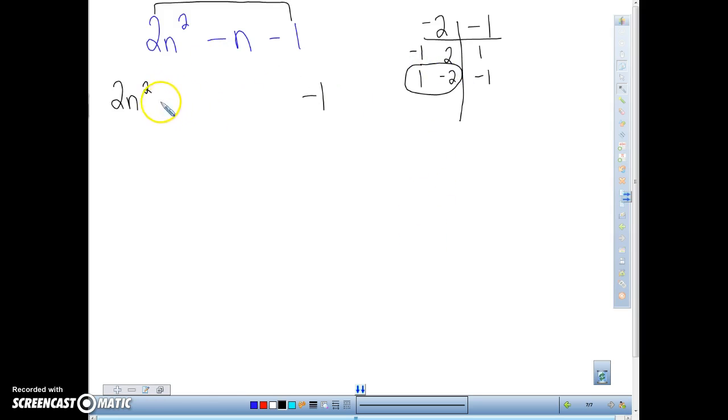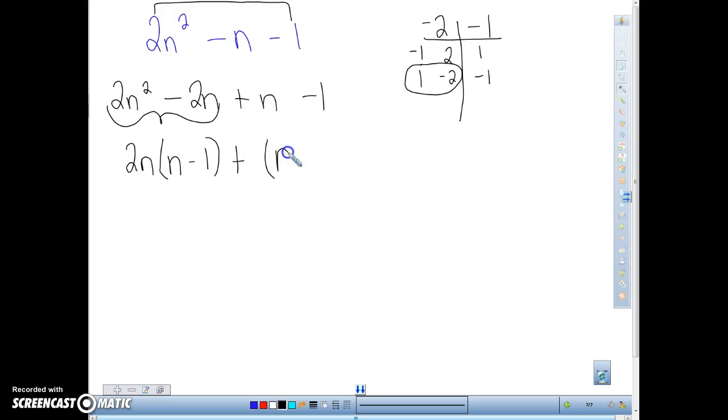Now I'm going to put the 2 with this 2, so negative 2n plus n. Because when I factor it, I want the minus signs to be in the appropriate places so that my parentheses are the same. So what's in common between these two is 2n, n minus 1. What times 2n gives me 2n squared? It'd be n. What times 2n gives me 2n? That's 1. Plus, if you look, there's nothing in common with this n minus 1. It's already exactly like this one.